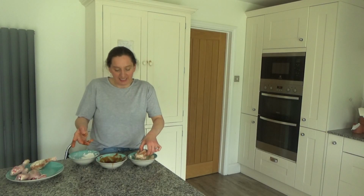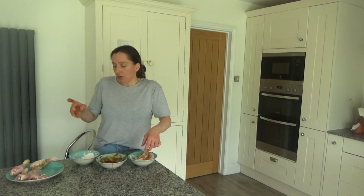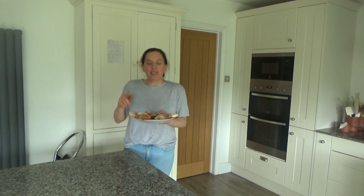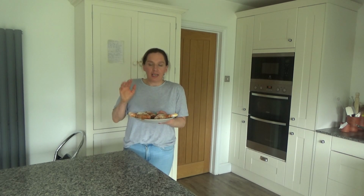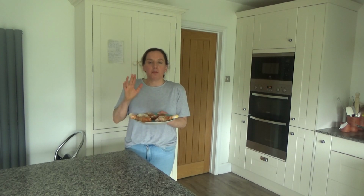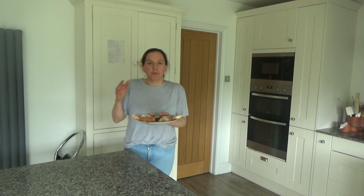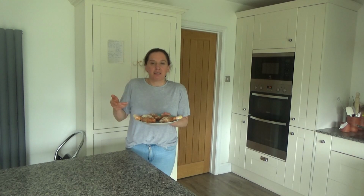So I'm just going to continue to roll the thighs and the drumsticks in all of these ingredients. I have finished coating the drumsticks and thighs in all of the ingredients, and I'm going to put these into the fridge now. Some of you may already know that I like to put food like this into the fridge.